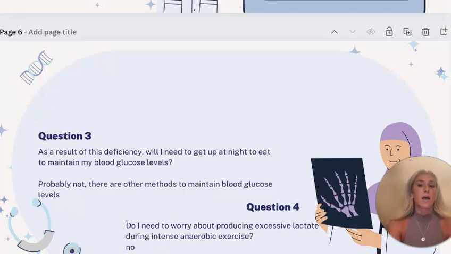Maintaining a diet high in carbohydrates can improve your exercise tolerance and overall energy levels. Research shows that a carbohydrate-rich diet can help individuals with McArdle's disease perform everyday activities more easily and reduce the risk of exercise-induced muscle injury. For example, consuming prescribed amounts of sucrose before exercise can provide an immediate source of energy, helping to manage symptoms during physical activity. So as I said before, all of that is very good and will hopefully limit you having to eat at night.